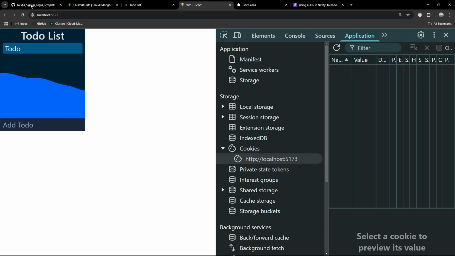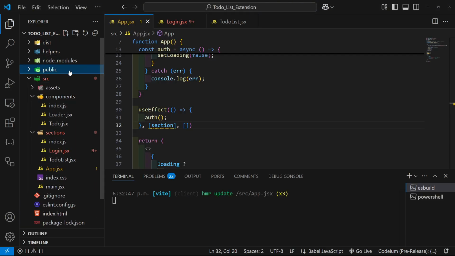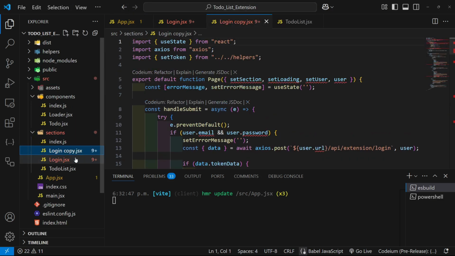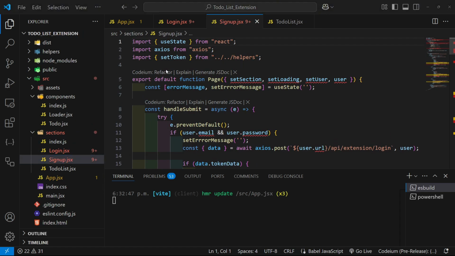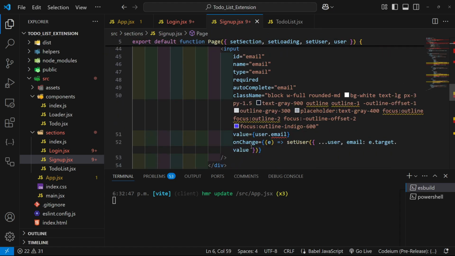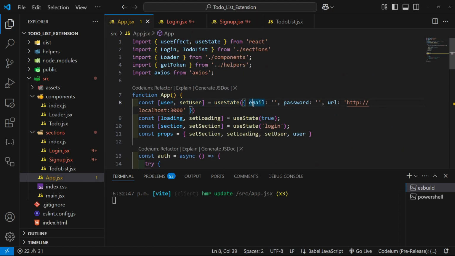And now that we have our loading finally out of the way, let's work on our sign up, and then we can finally work on the actual to do. So we are going to go back in here, close everything that we are not going to need other than the source, of course. And then here we are going to copy the login and rename that to sign up. And of course, we are going to be changing a few things as always. So we're still going to be getting our user and all of that kind of stuff. But down here, we are also going to be getting a name. So let's check if we have a name in our user over here, and we don't have a name.